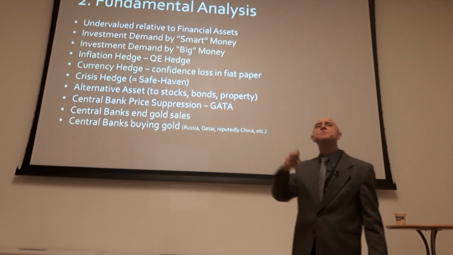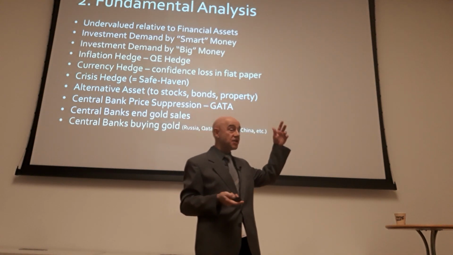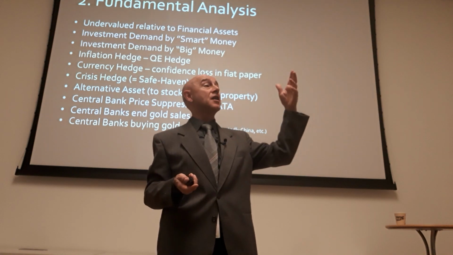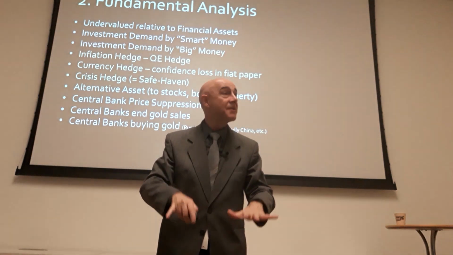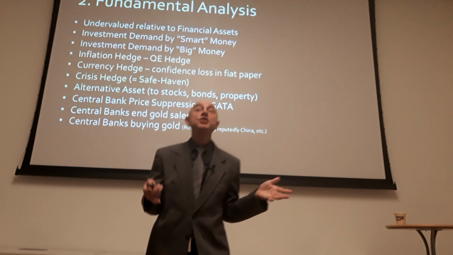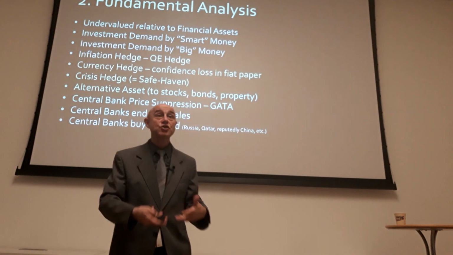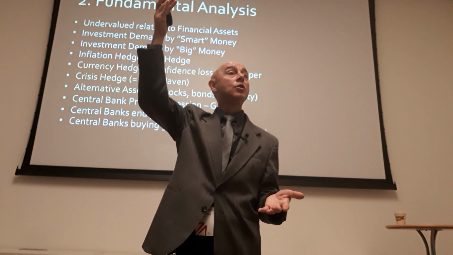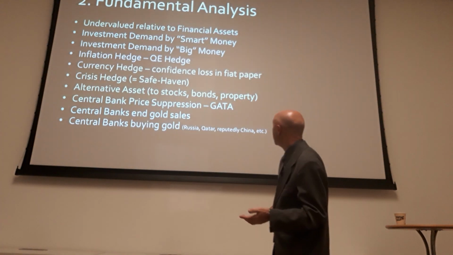Central bank suppression. There's been a lot of literature, it's very controversial, that central banks, especially the US central bank, the Federal Reserve, additionally the Bank of England, and some other central banks have kept the gold price suppressed for a long time, which means you and me can buy it cheaper. When the suppression is eventually over, because they eventually run out of gold to sell, then the price will go a whole lot higher. So it's actually great. If they sell it to you cheaper, you buy it cheaper, no big deal.